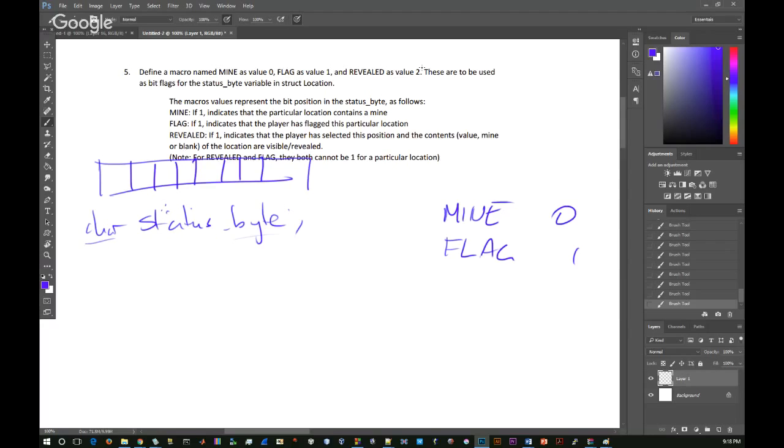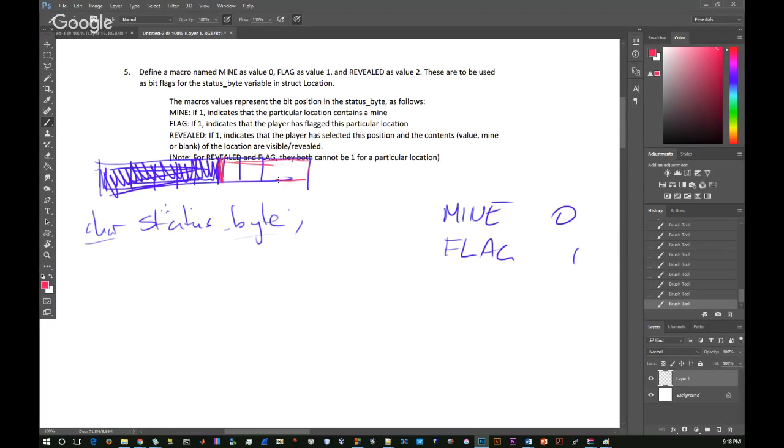Now, we're only using 3 of these flags, so these top ones we don't really care about. Initially we set them to 0, but it wouldn't make a difference if they were 1s. The bottom 3 we do care about.